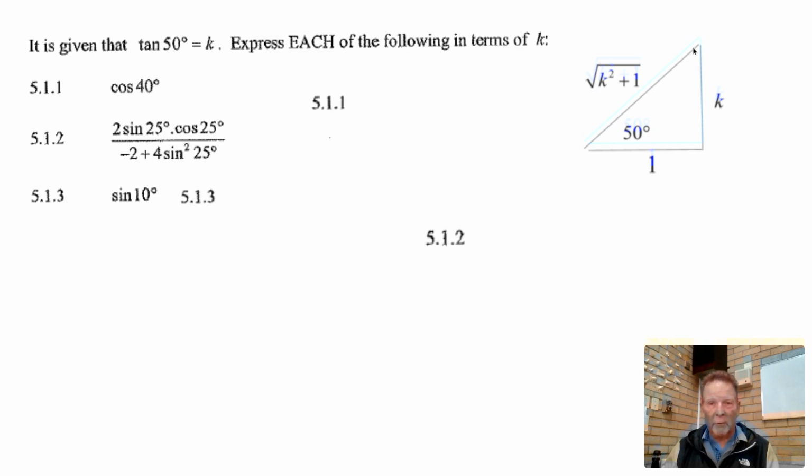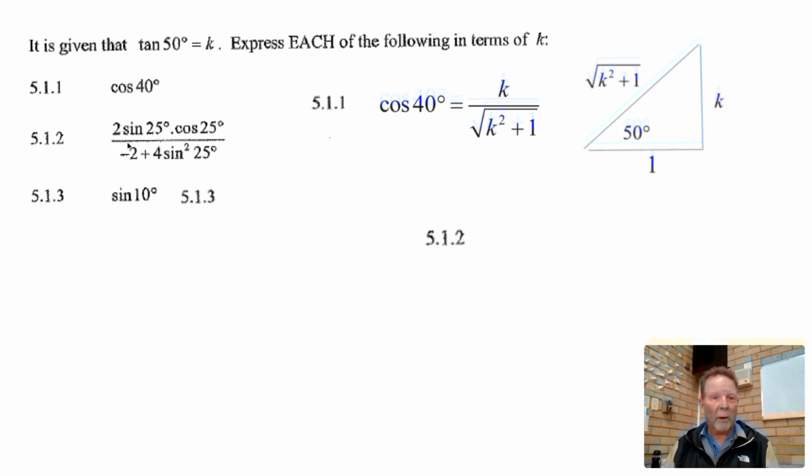Then by Pythagoras, you've got the hypotenuse, the square root of these two things squared: 1 squared plus k squared. Well, there's a picture. Now we can get everything we need out of it. Well, not everything, but we can get the cosine of 40 degrees because there's 40 degrees up there. If that's 50, there's 90, that's 40. The cosine must be k over root k squared plus 1. There's the cosine of 40 degrees. We're looking at it. It's the same as the sine of 50 degrees.